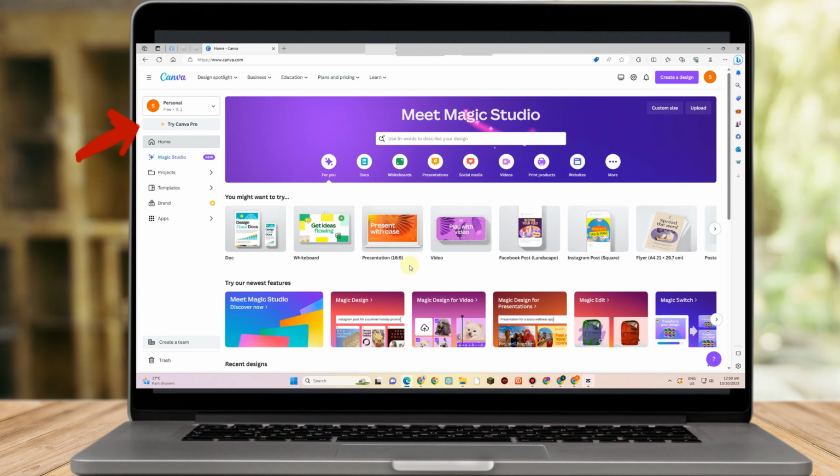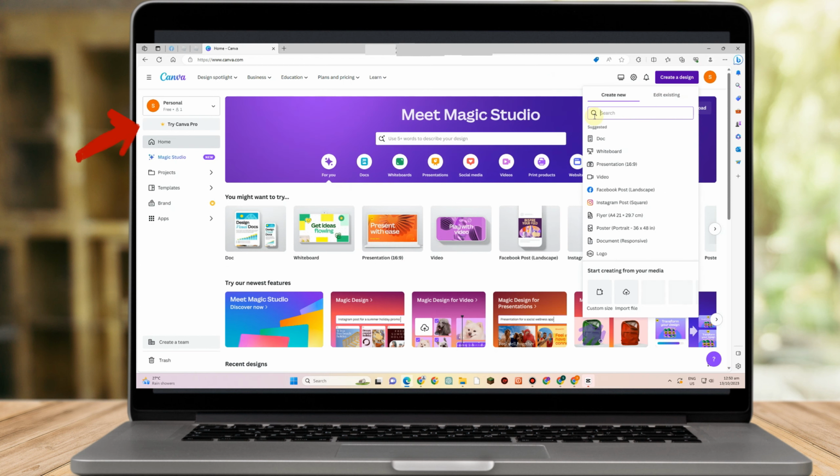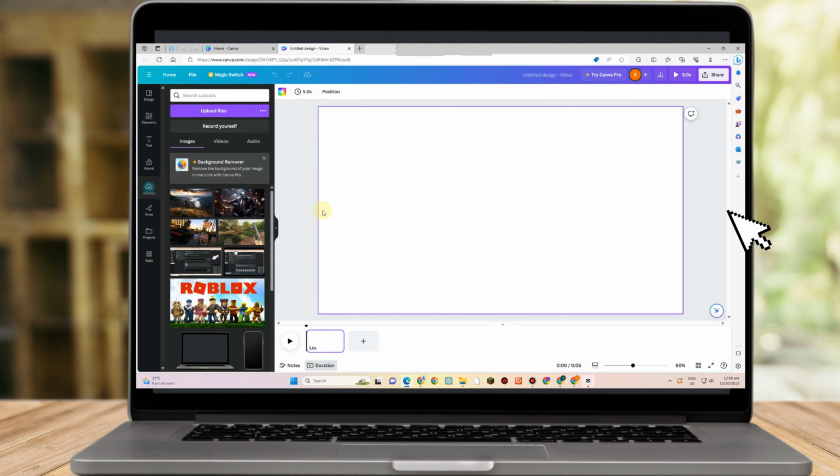Hello everyone, in this video, I will be showing you how to blur in Canva. So this is a very easy and quick tutorial. First, you just have to open your Canva account and this is what it looks like. Let me remind you that I'm currently using the basic version. It's not a pro version.